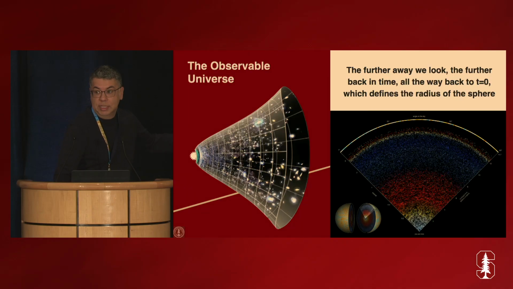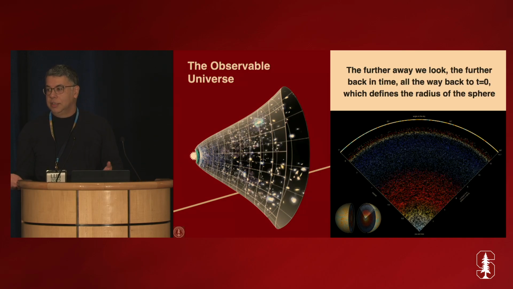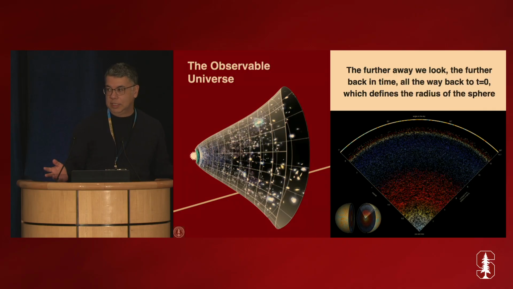And so that defines that 90 billion light years across, and you might wonder, well, why is that not something more like 2 times 14 billion, which is the age? That's because of the expansion of the universe and the way we measure distances and so on, but let's not get bogged down in that.